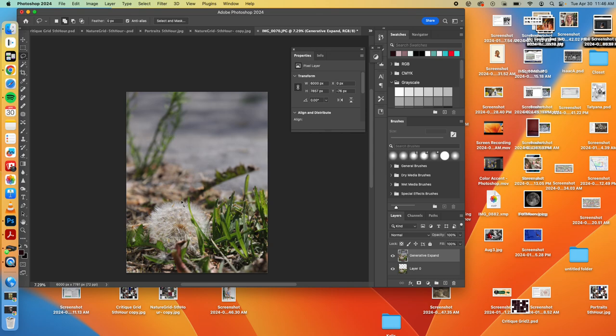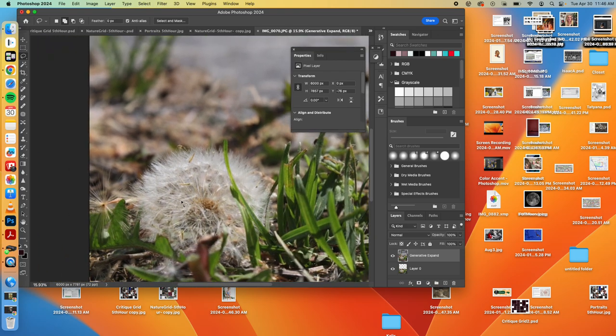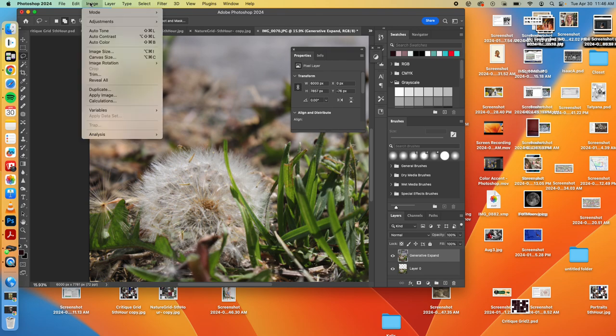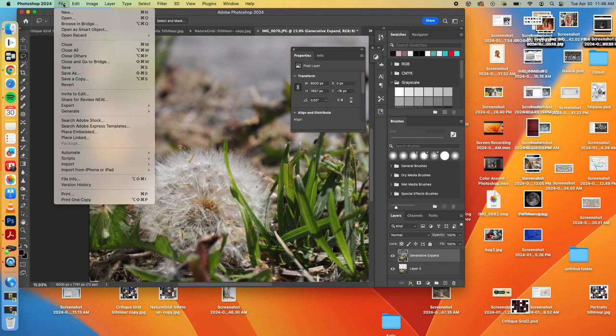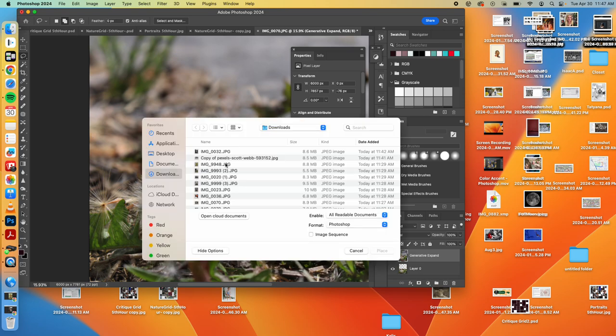Now, I did kind of like when it was more zoomed in, because it just had more detail, so I might crop in later, but let's see. I'm going to go to File, Place Embedded, and this will allow me to choose a second photo to put into this document as like a new layer.